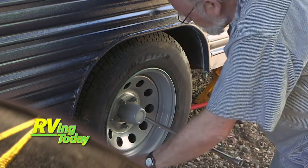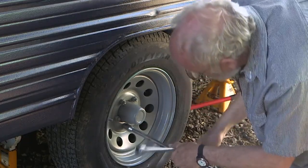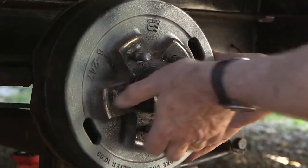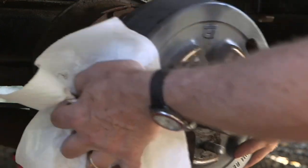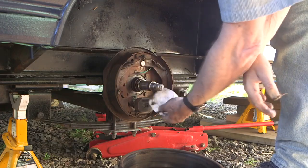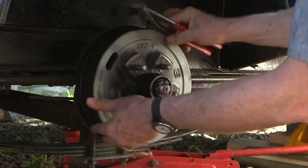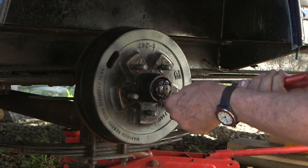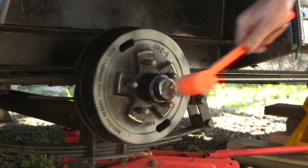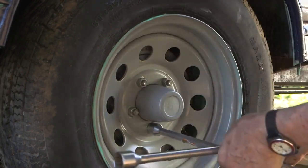Next up was inspecting the brakes and associated hardware and repacking the bearings. After safely supporting the trailer frame with jack stands, we broke the lug nuts loose, raised the trailer a bit farther, and finished removing the wheels. While the brakes are used and rusty inside, the components are still functional, so we brushed the assembly out and left it as is for now. Both the bearing races and seal surfaces looked good. After repacking the wheel bearings — probably our most important step in the trailer work process — we reassembled the unit with new grease seals, torqued the castle nut to spec, and carefully tapped the dust cap in place with a soft mallet. We'll check the lug nuts again after a few miles on the road, as it takes a while for them to fully seat and remain tight.